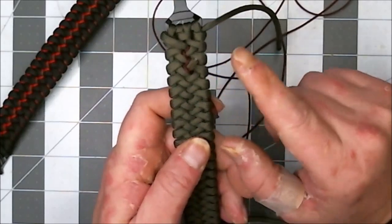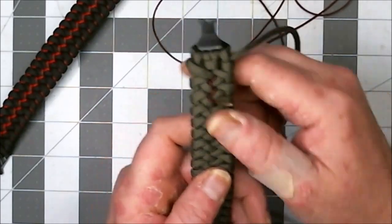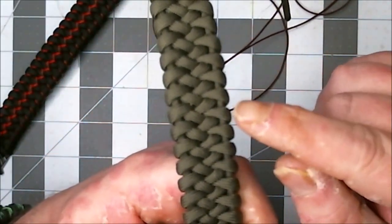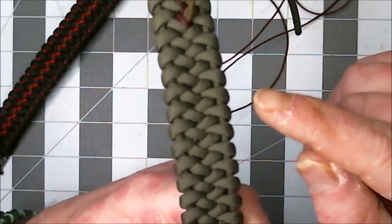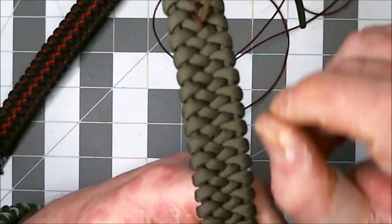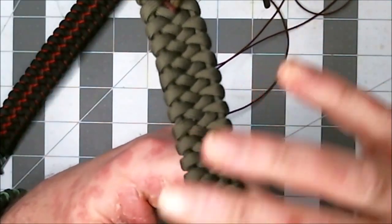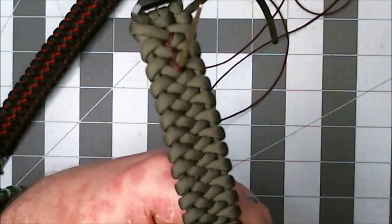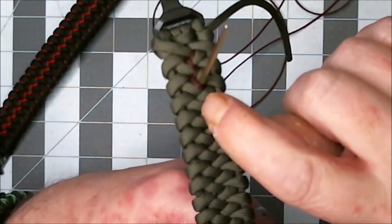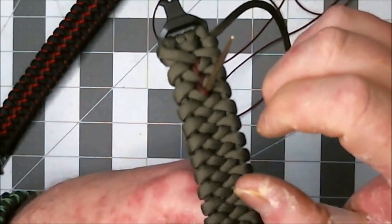Like Trilobite fishtails, you notice it so much on those. But with these wraparounds, you look at this. You see how all these little wraparounds are the same. You don't have this one sticking out real far and the next one pulled. It's because every time I pull these, I pull them with the same amount of tension. It doesn't have to be a lot of tension. It doesn't have to be less. It's not the amount of tension. It's the fact that it's consistent. It's the same every time you do it. Right? And it's the same thing with this middle section. That's tension consistency.